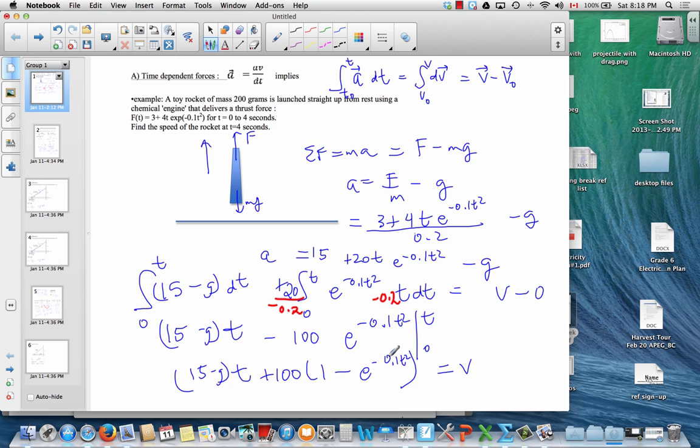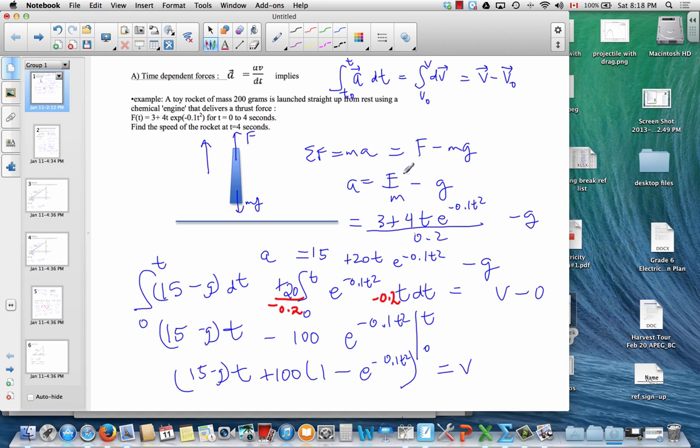This one is going to start off small, but is also going to increase with time. So this is like the chemical propulsion. Because if you put in time 0, we see that this term's initially 0. It'll be 1 minus 1. But then as time goes on, you're doing e to the minus a big number, which tends to 0. And so you get 1 minus 0. So you're getting a little bit of boost here from the chemical propulsion system.